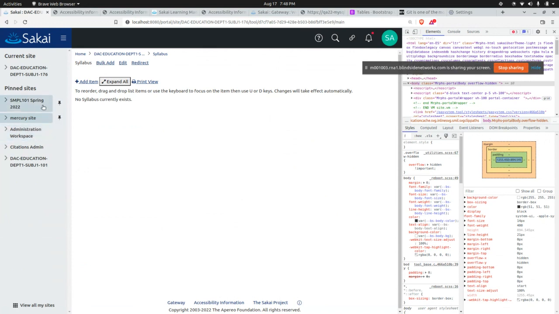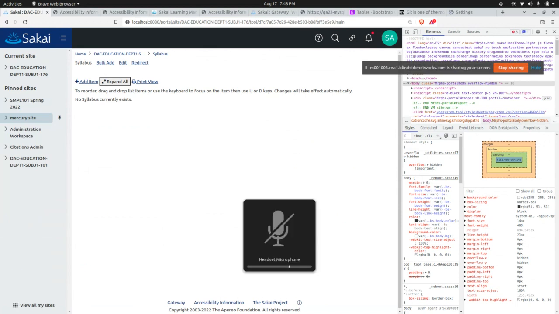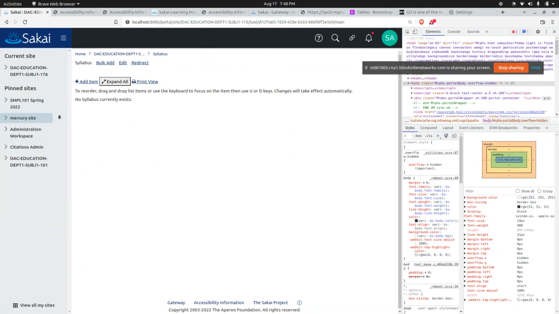So thanks for suggesting. One simple approach, if you don't want to add drag and drop, is to have the pinned sites be pushed down, most recently pinned. And then if I wanted citations admin to be at the top, I would go to citations admin, unpin it and repin it. And if there was a way to say that unpinning and repinning pushes it to the top, I've seen that in other systems that don't have drag and drop reordering, because the unpin doesn't actually make it go away.